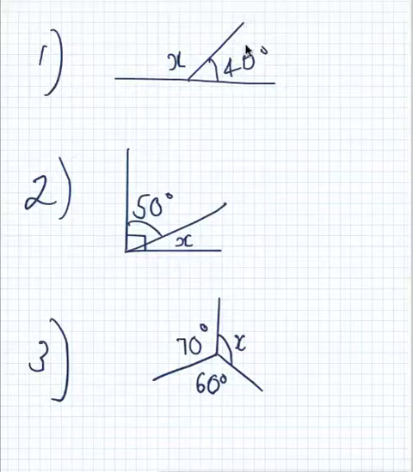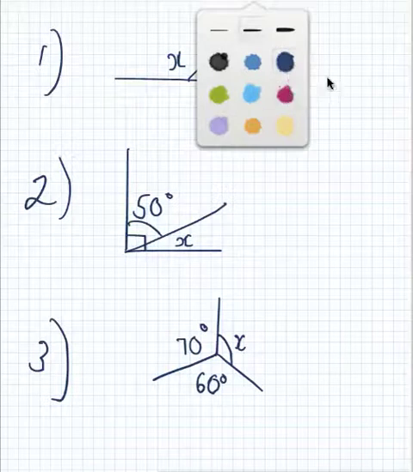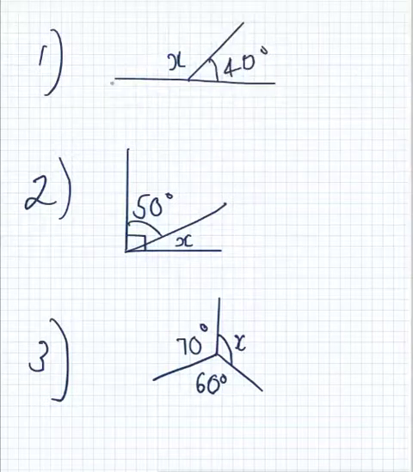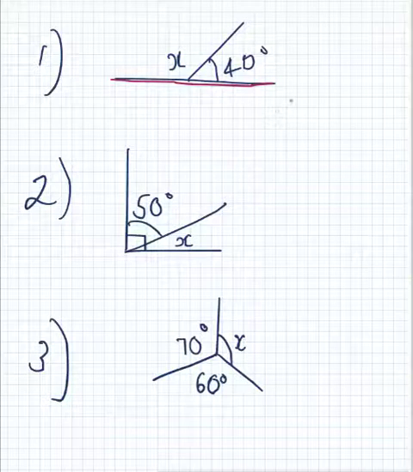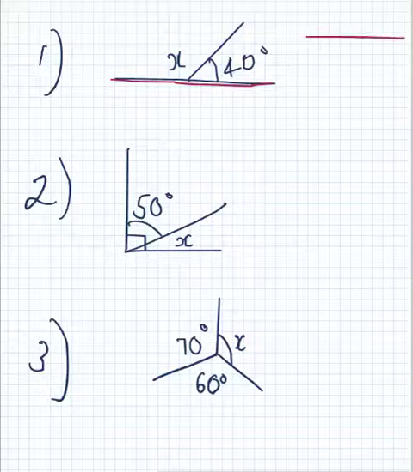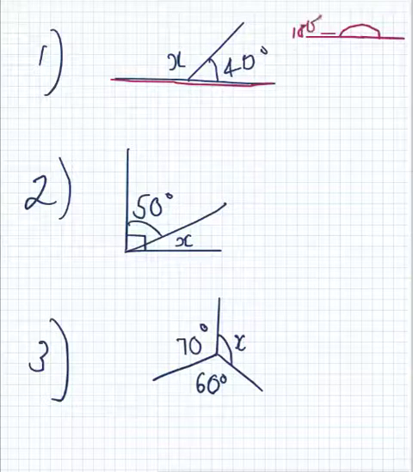Now with the first one, we'll just change our color. With the first one, we can see that we have a straight line. And we know a straight line is really two lines and one has traveled away from the other to form a straight line. And this is what we call a straight line or 180 degrees. So when you see something like that, it's telling you that the line is at 180 degrees.